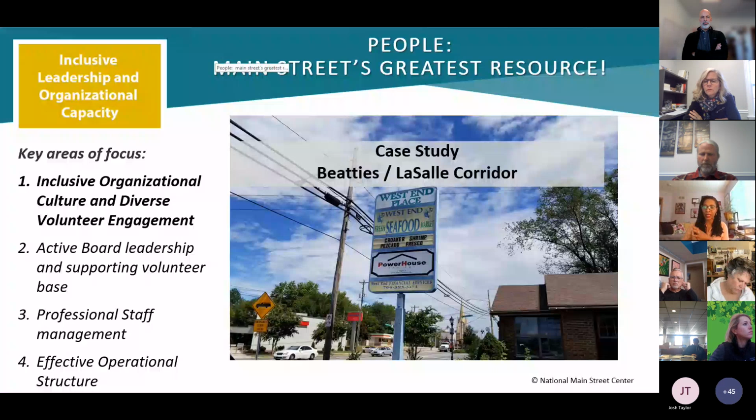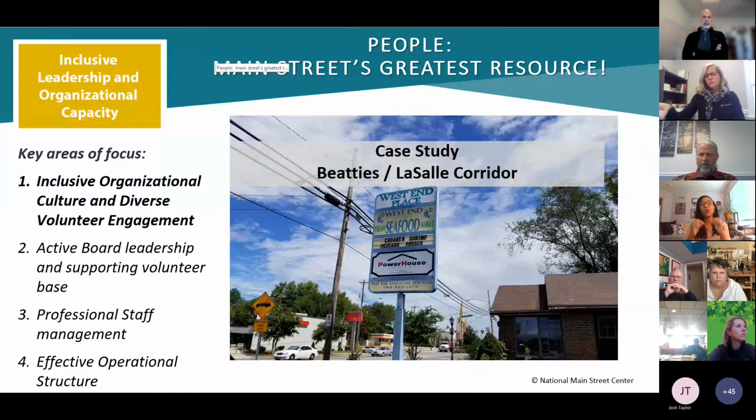And so this case study, I think, is very important to highlight, and the next case study too. These are communities that did not know much about Main Street. One, did not see themselves as a Main Street community just based on how their corridor looked. This corridor has a couple of strip malls, it had some gaps along the corridor, and there weren't those contiguous historic buildings. But what they did have was a really committed organization on the ground and a committed community that wanted to save their corridor as well as their neighborhood.